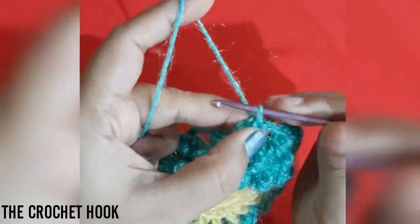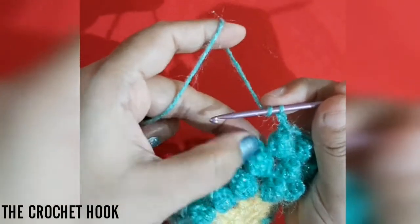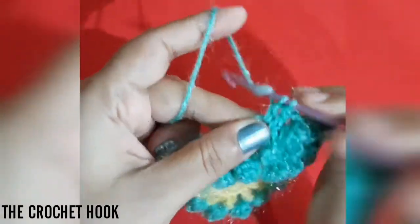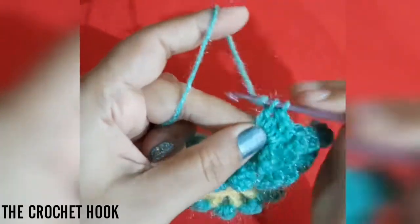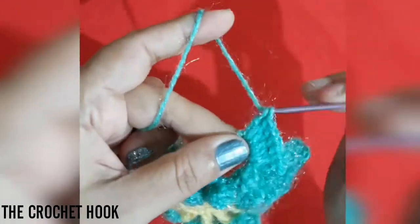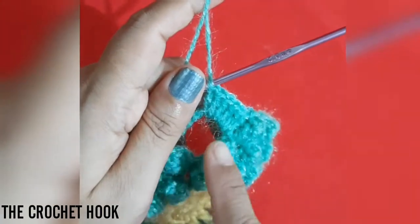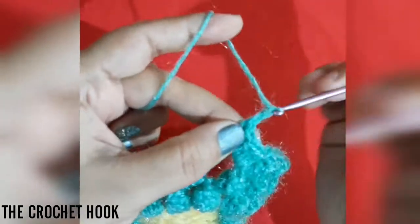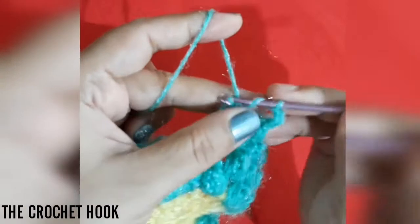So then chain 2, yarn over. In this chain 10, work 6 DCs. 1, 2, 3, 4, 5 and 6. So after 3 popcorns we had chain 2 and then worked 6 DCs in this chain 10. Then chain 3, 1, 2 and 3, yarn over. Again in the same chain 10 space work 6 more DCs here.